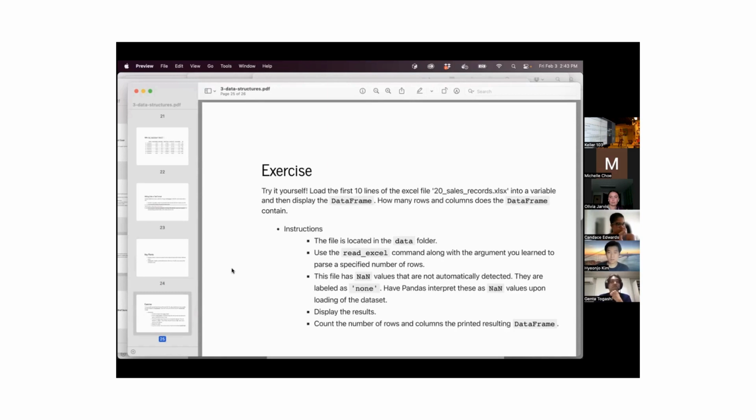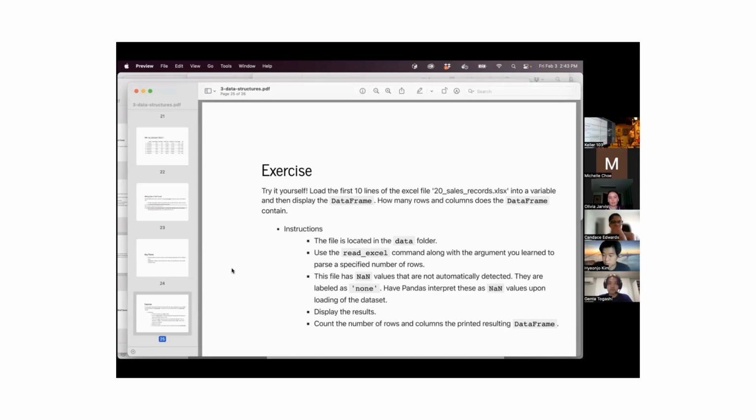Maybe if I can just add something. We mentioned that the idea was not to do a deep overview of Pandas, but to introduce powerful fundamental concepts that you need to be familiar with. One of the most important concepts is read_csv. Pretty much everything that you're going to read starts with read_ something. There are tons of functions that allow you to read all sorts of types of data, from JSON to CSV to TSV to XML. They all start with read_ something, and they all have tons of options to modify the behavior.